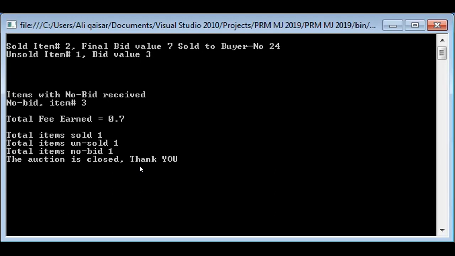The people will read it, and then those who have purchased will go to some counter, pay their buying amount, prove their identity, and the product will be handed over to them with some sort of receipt. In this way, the auction will close and it will restart on the next Sunday. And this software will help them on all the sale days.